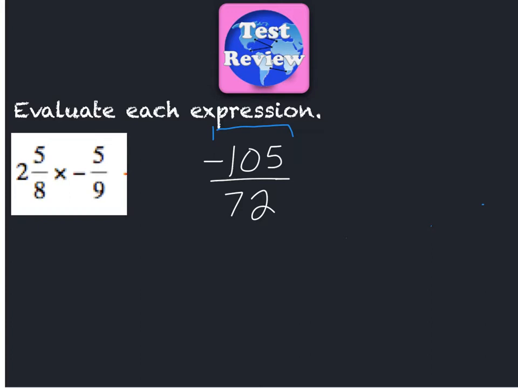Now this would only work if 72 is also divisible by 3. Well, if we do the same shortcut, 7 plus 2 is 9, and we know that 9 is divisible by 3. So therefore, both negative 105 and 72 are divisible by 3. We can divide both of these numbers by 3. And if we do that, we would get our simplified form of this, and in this case 3 actually is the greatest common factor. We get our simplified form of the fraction, which would be negative 35 over 24.